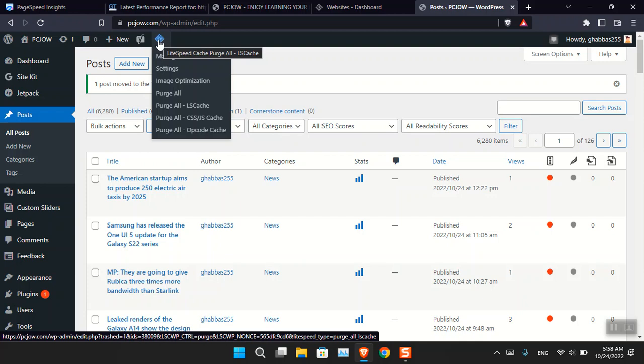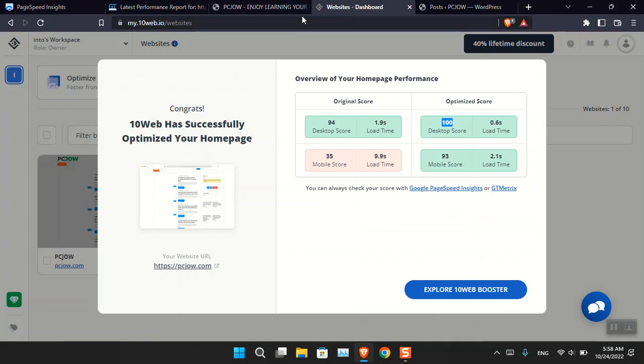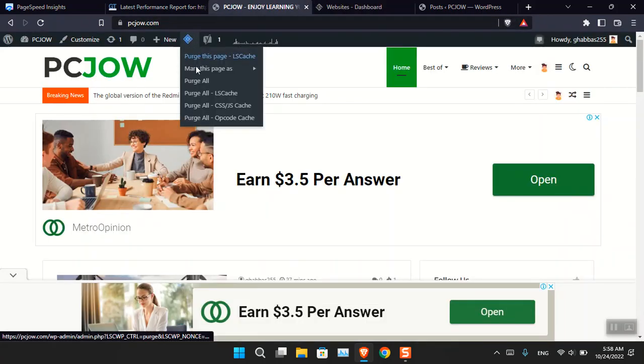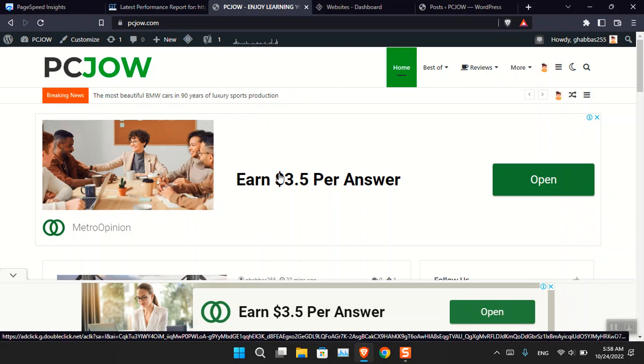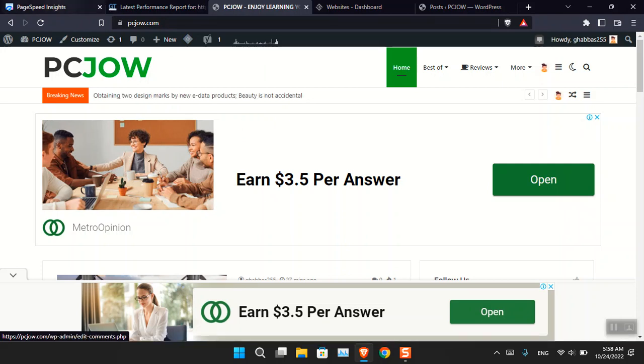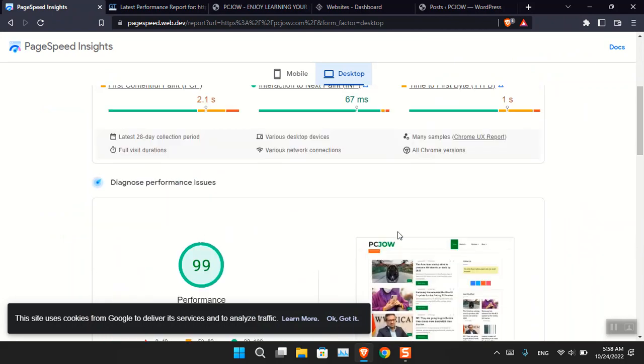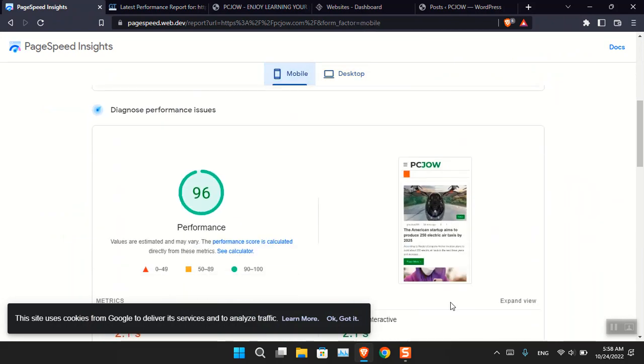However, if the speed did not increase, just go ahead and remove the old plugin that you have installed inside your WordPress website, delete it or deactivate it, and then try it once again. You'll notice the difference, how much of a difference there is between them. So I hope you got the idea of what I mean by this.